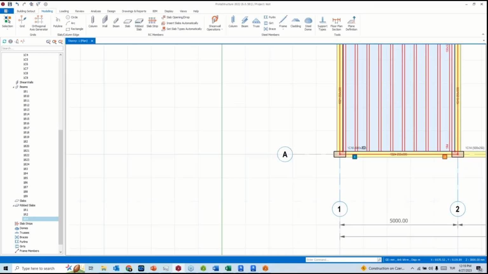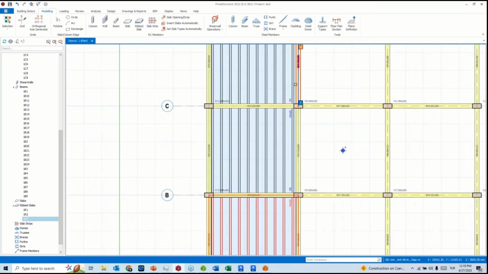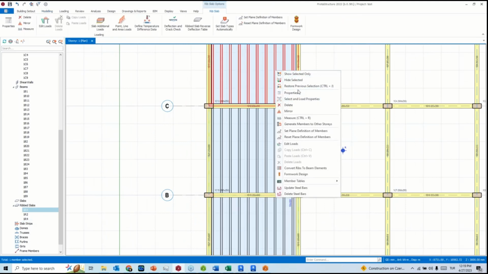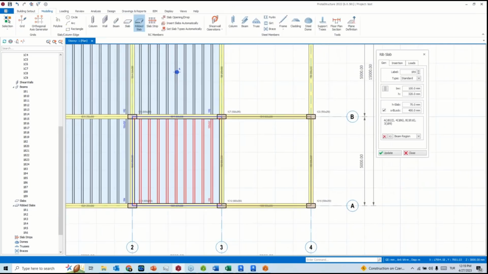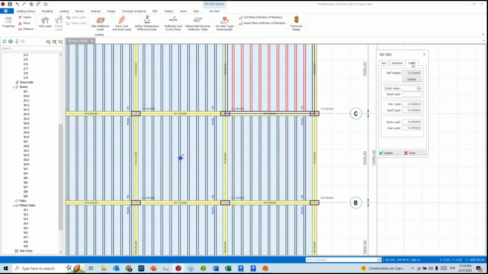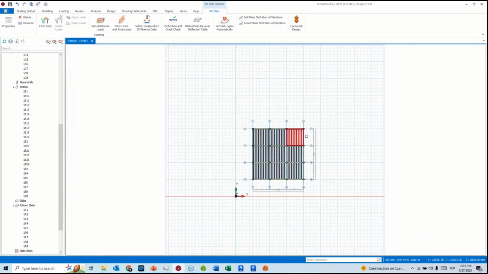Of course they should be continuous. So like this.